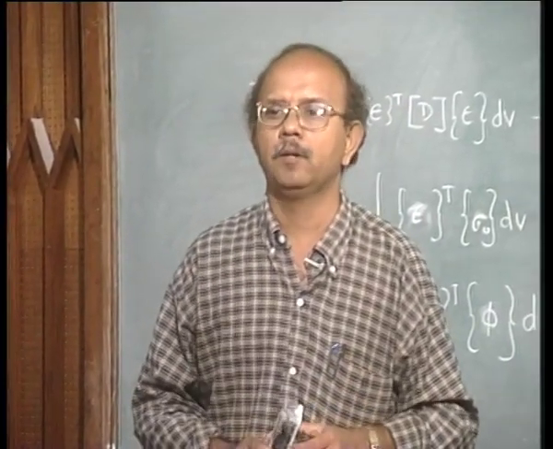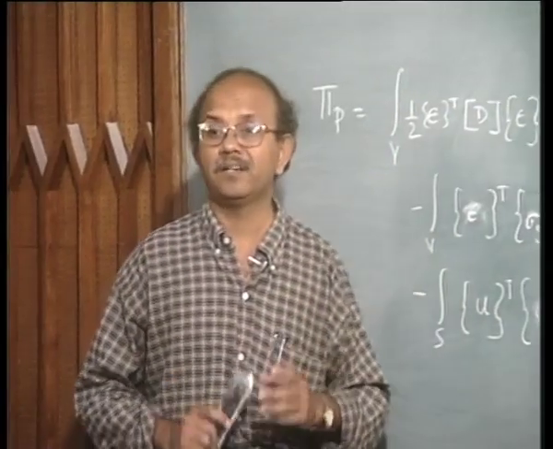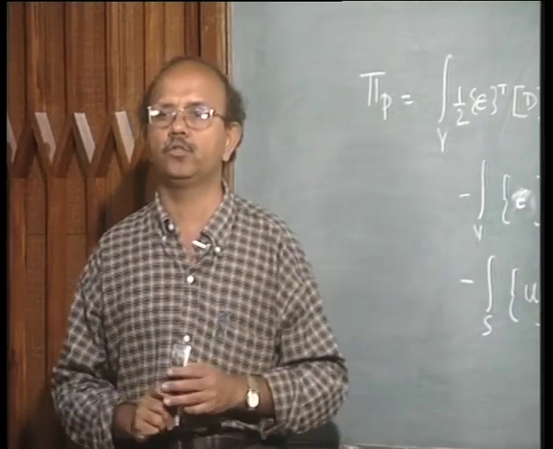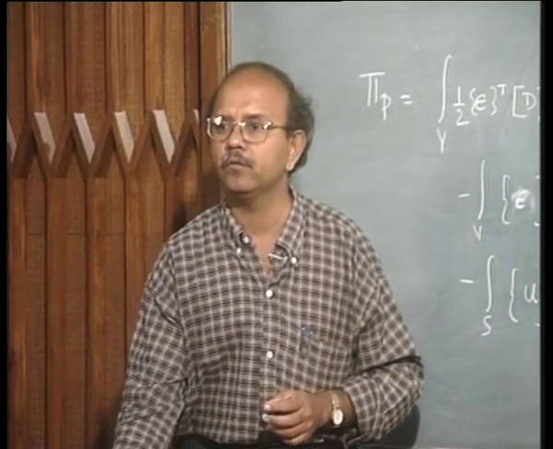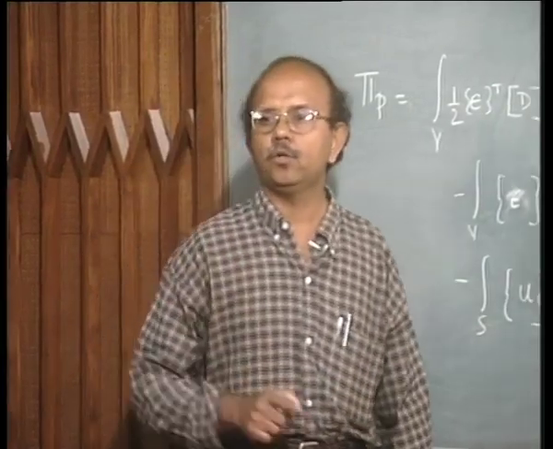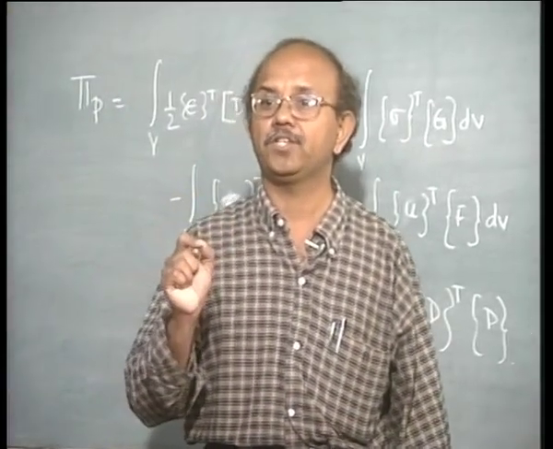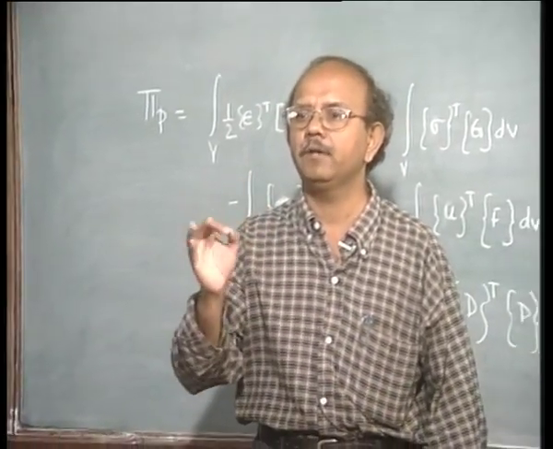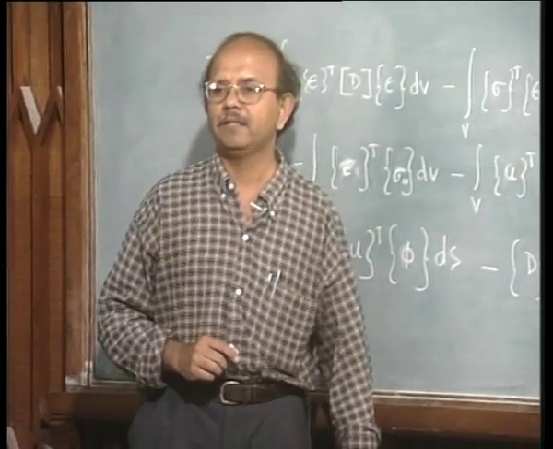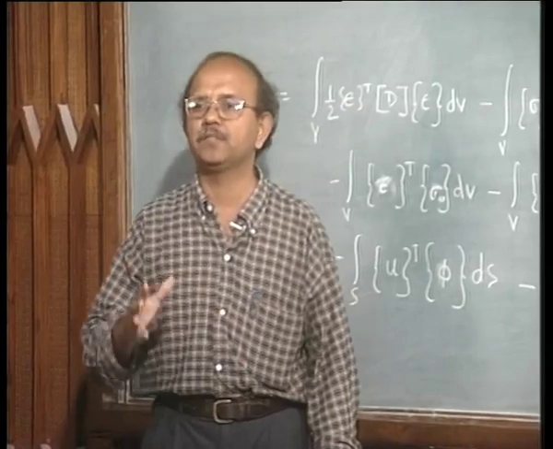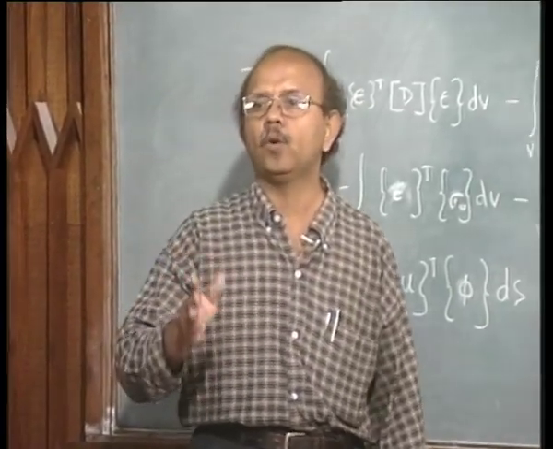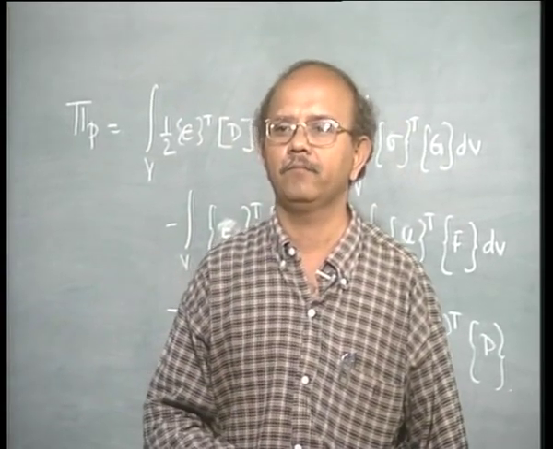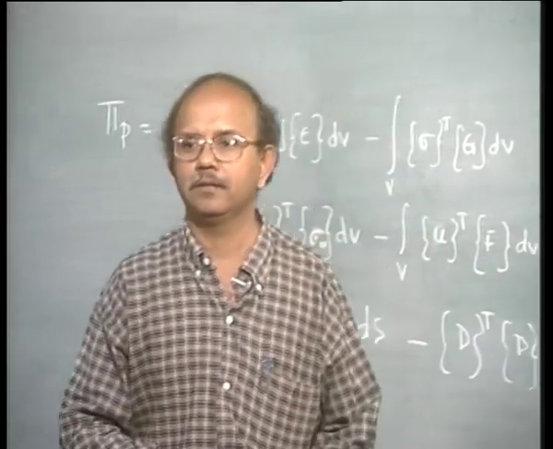What is my goal? My goal is to now develop or reduce this into an algebraic set of equations. How am I going to do it? Let us see. Now please note that in my previous derivation on the Rayleigh-Ritz procedure, I had put down a degree of freedom as A1 and A2 and so on. Now what I am going to do right away is to swap this A1 and A2 with U1 and U2, or Ui and Uj to be more general. Is that clear?